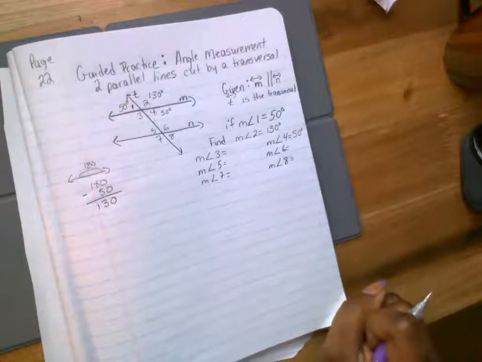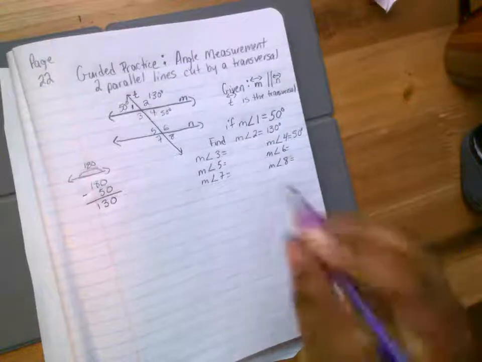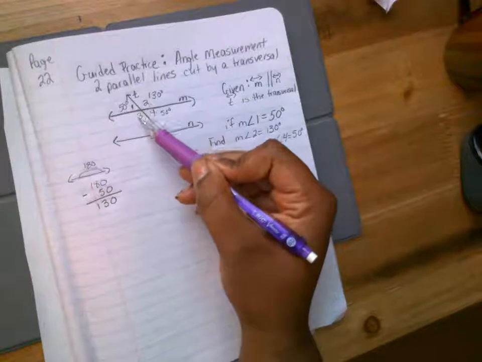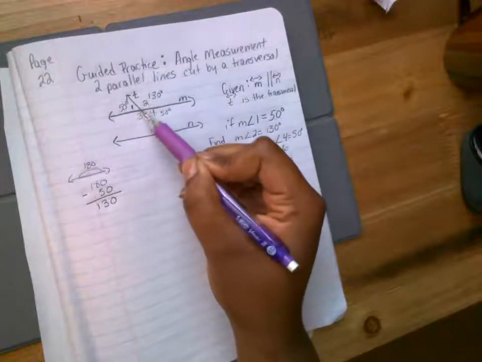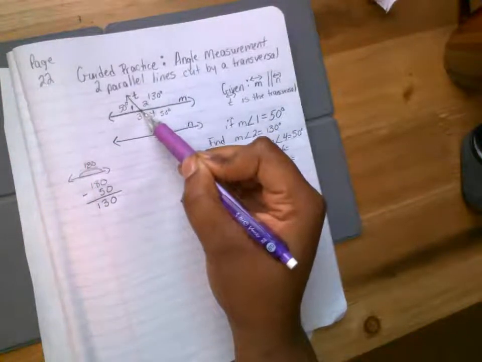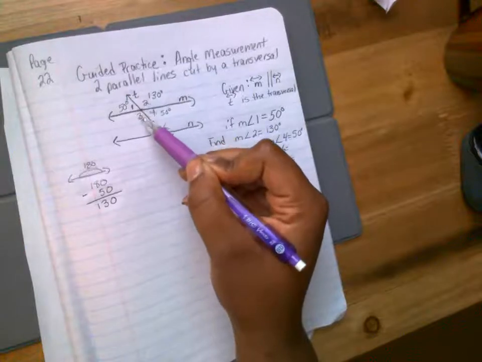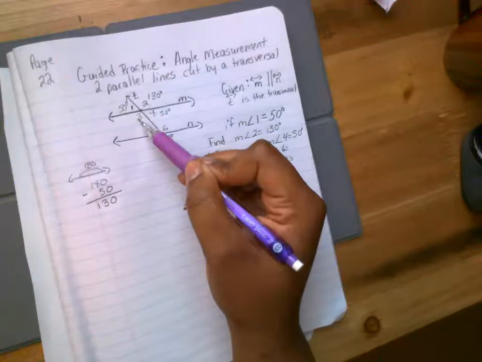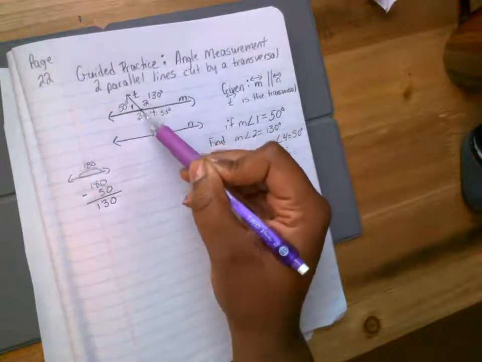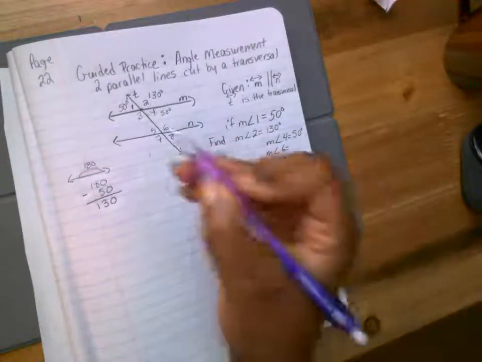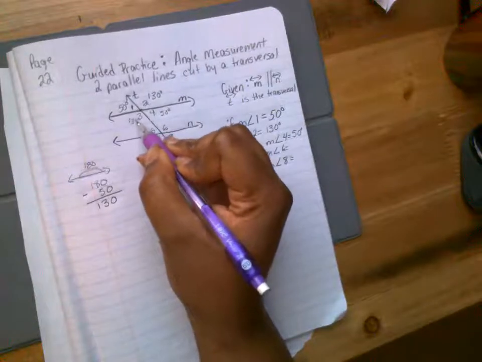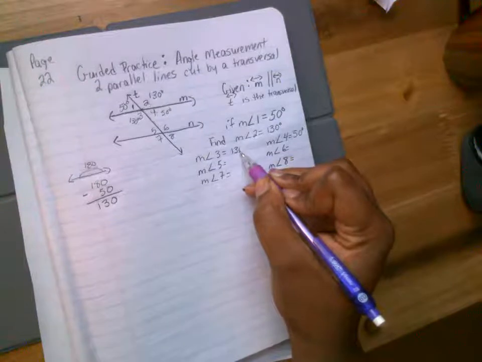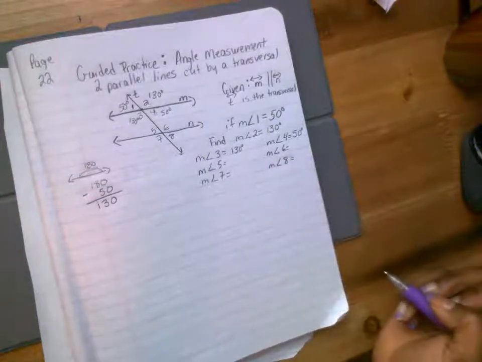All right. So the other pair of vertical angles is going to be 2 and 3. You see how 2 and 3 are diagonal from each other? They are vertical. They share the same little vertex here, and they are vertical from each other. They're diagonal. So whatever 2 is, so is 3. So since 2 is 130, 3 is also 130. So I'm going to put 130 in the diagram, and I'm also going to put 130 degrees here. Okay?